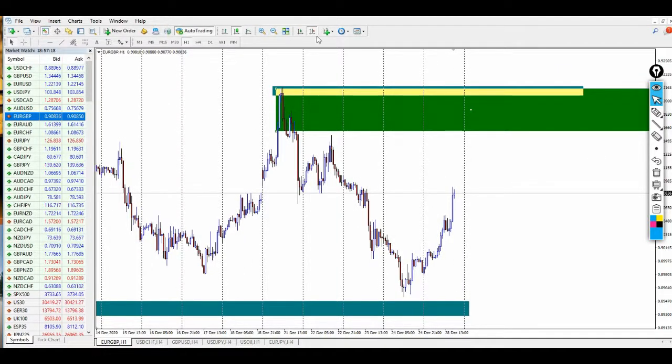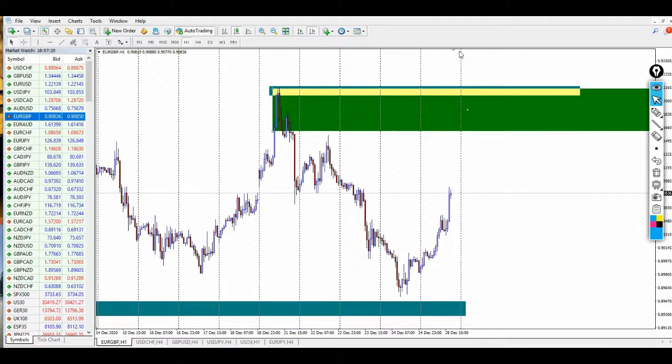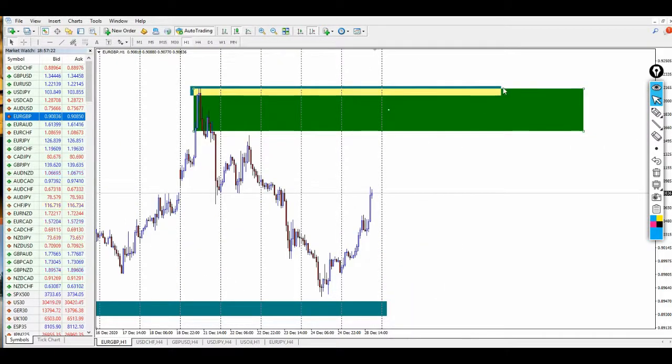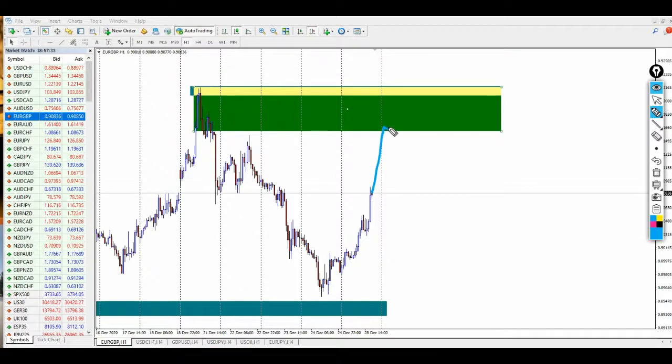Okay, I would only trade this market when it touches there. So right now, if it comes here, I won't sell here. I will let them sell. It might come down a little bit just to induce them, then go deeper. That is the only place I could sell on Euro JPY using supply and demand.